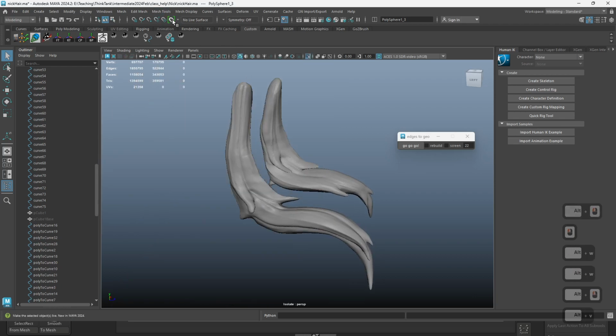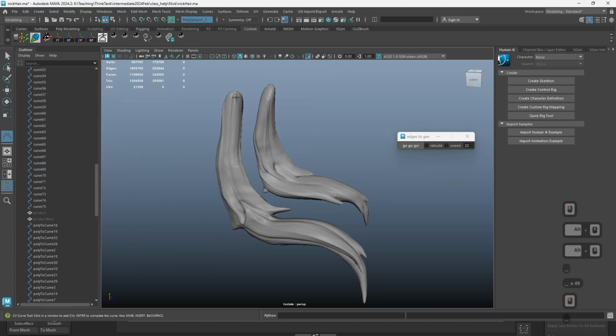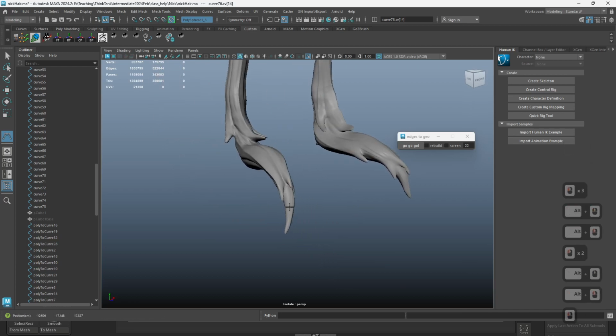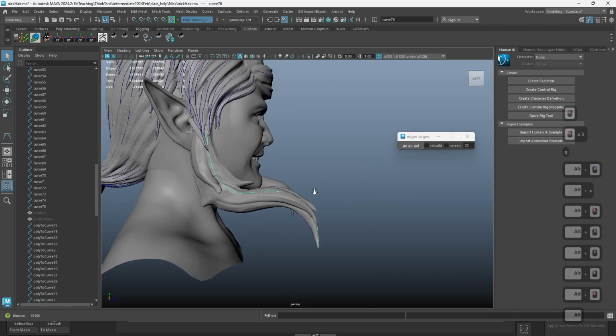I'm going to isolate it, make it live, and then create my curve tool and just clickety-click on top of it. You see, we don't see the curve because it is currently not isolated. And there we go. There's our curve.